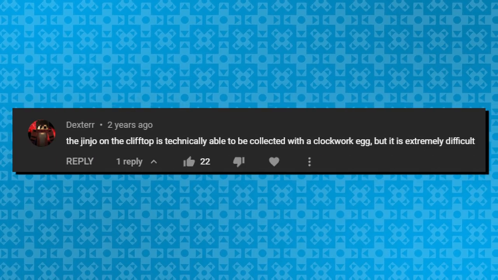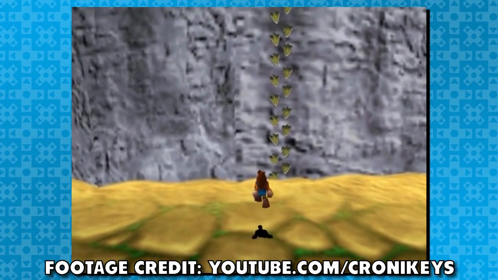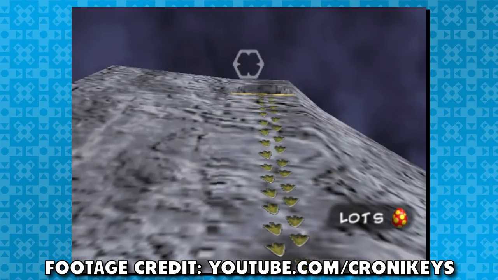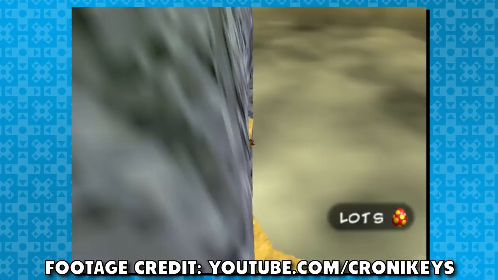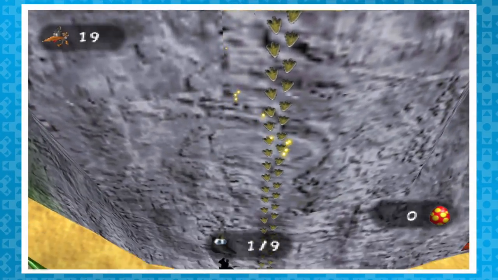As Dexter suggested, it is possible to collect the clifftop Jinjo with a clockwork egg. I thought this was out of reach, but in this short video by Cronikeys, you can see the positioning needed. Using this as a guide, I got this on, sorta, my first attempt.